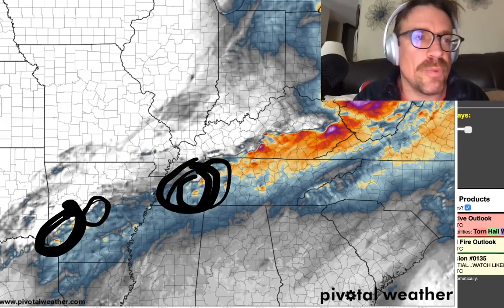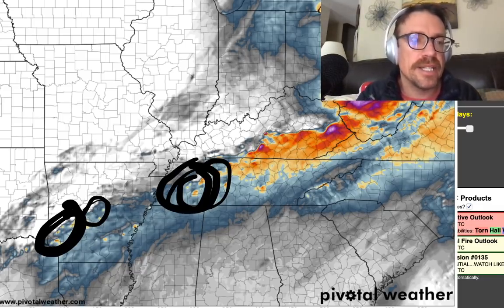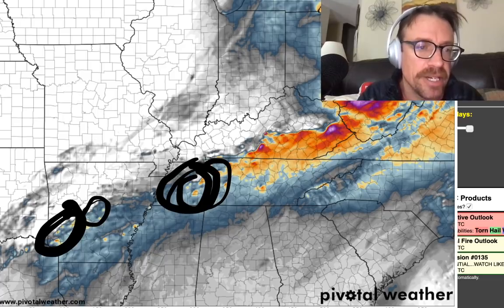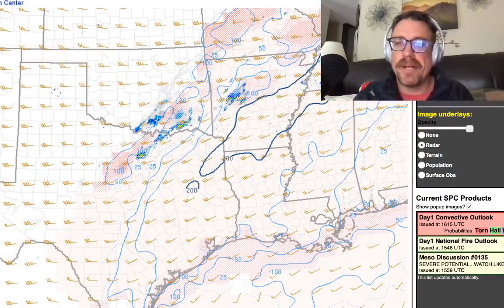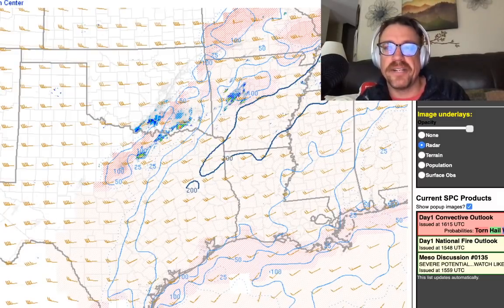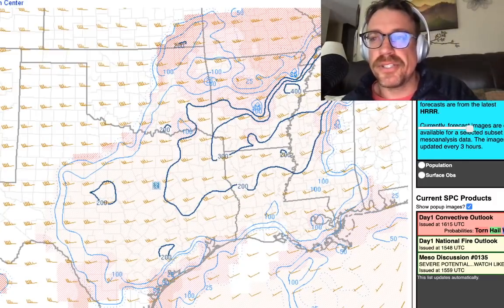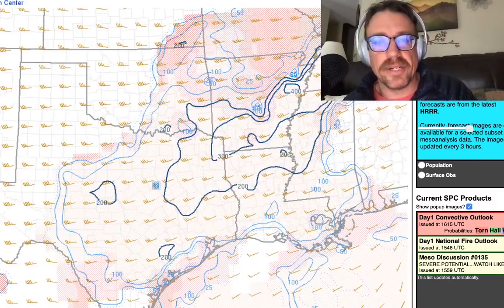So now I'm going to show you why I think that the tornado threat with these storms right now to the east of Durant are a little bit limited. Here is the latest RAP analysis showing those decreasing 0 to 1 kilometer storm relative helicity values. They were quite a bit higher closer to 12Z, closer to 7 a.m., a little closer to sunrise.